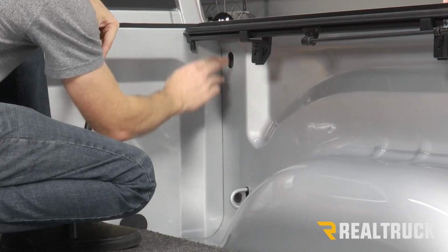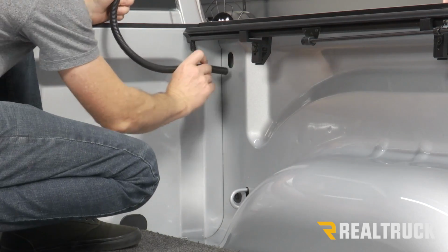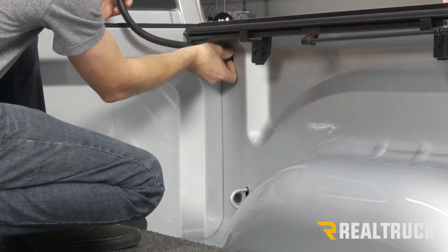Now we've got a few different locations where we could fish this drain tube. I'm just going to take the top location and run a drain tube through that one.